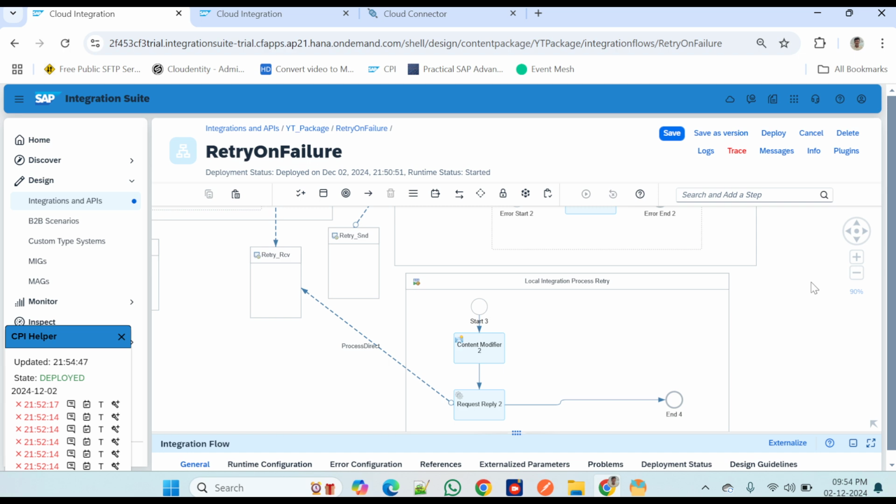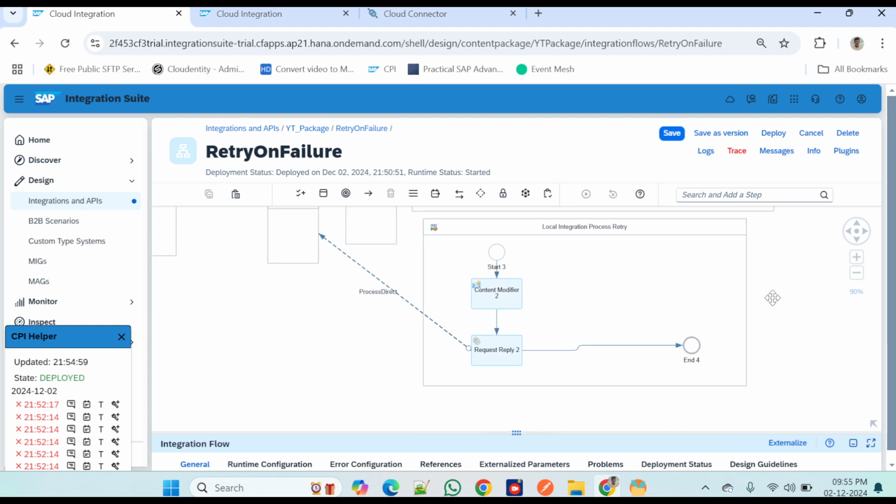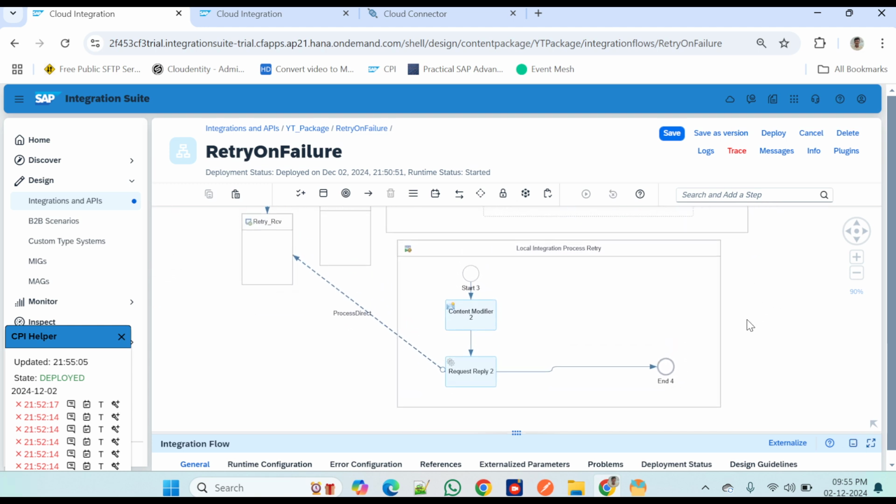Got it? After 2, 3, 4 failures, if it is still not reaching, we will send a message to the particular team saying that it is not reachable. How can we implement that? We will implement it using a Groovy script.